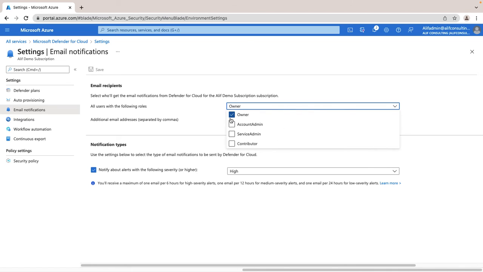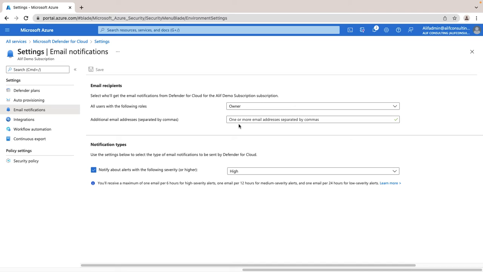By default, it's going to send to the owner, or you can select the rest, like whether you also want to send to the contributor. So people who have owner access will by default get the email notification from the security center in case of any alert. But if you want to add more email IDs, you can add them in the additional email address section, and then you can select in which specific severity the alert will trigger. Either high, medium, or low. We don't have an option to select all of them, only one here.